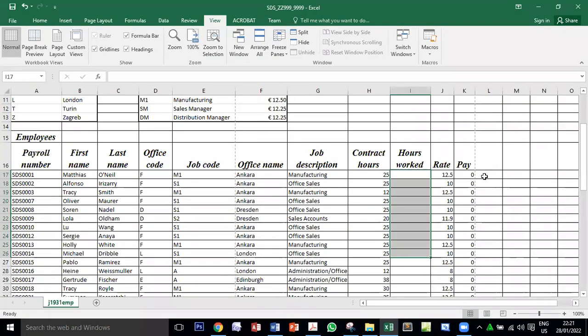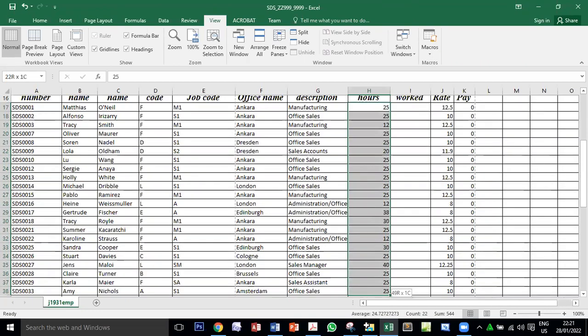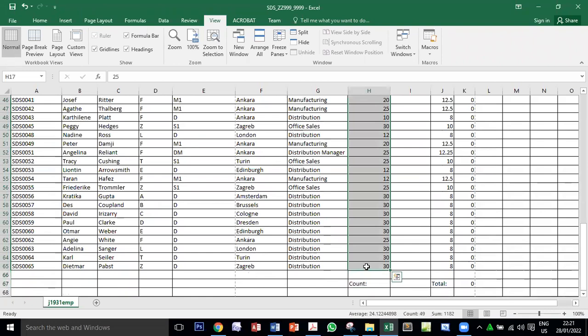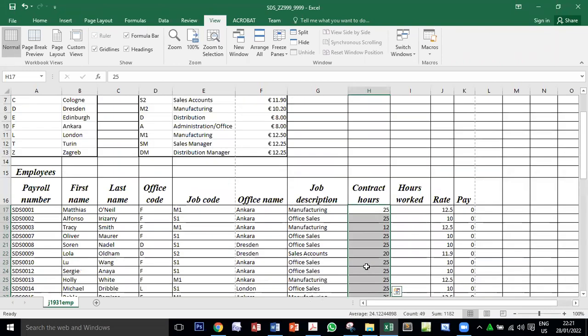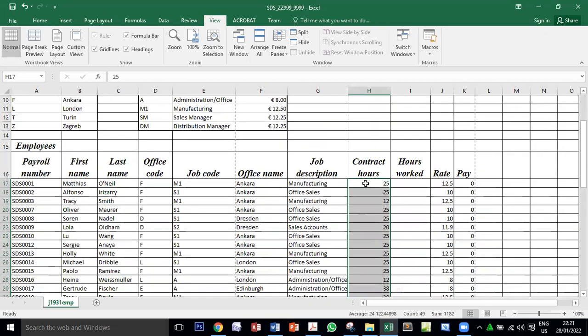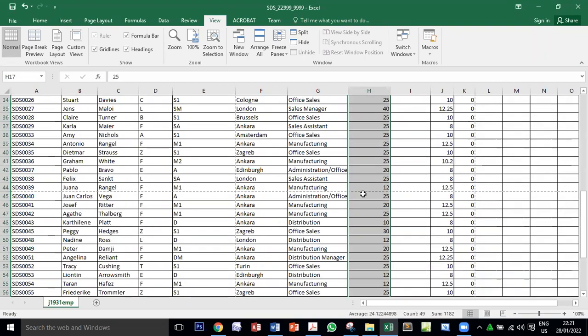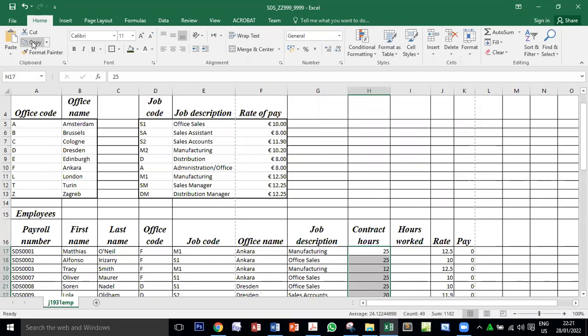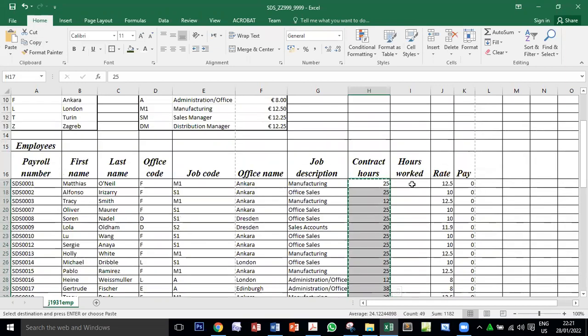First, I will copy all contract hours. This is not exactly what is required, but this is a step. I will copy all contract hours, highlight, and then Home, Copy, and here paste.